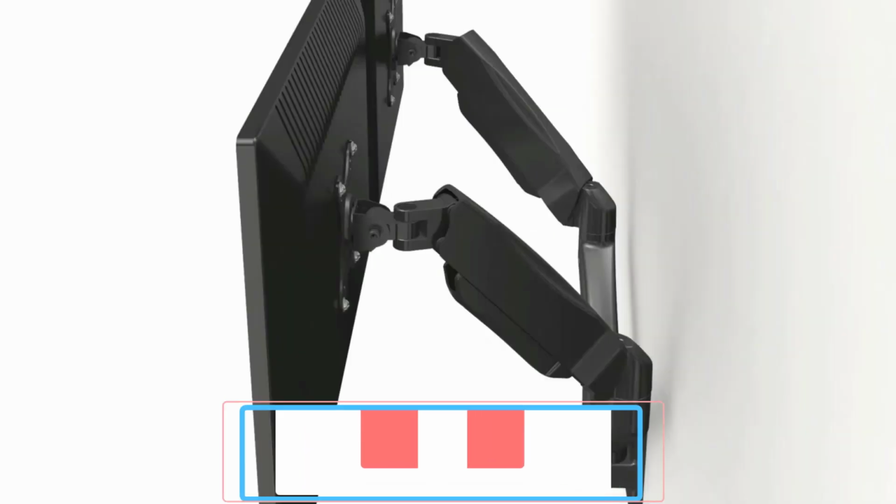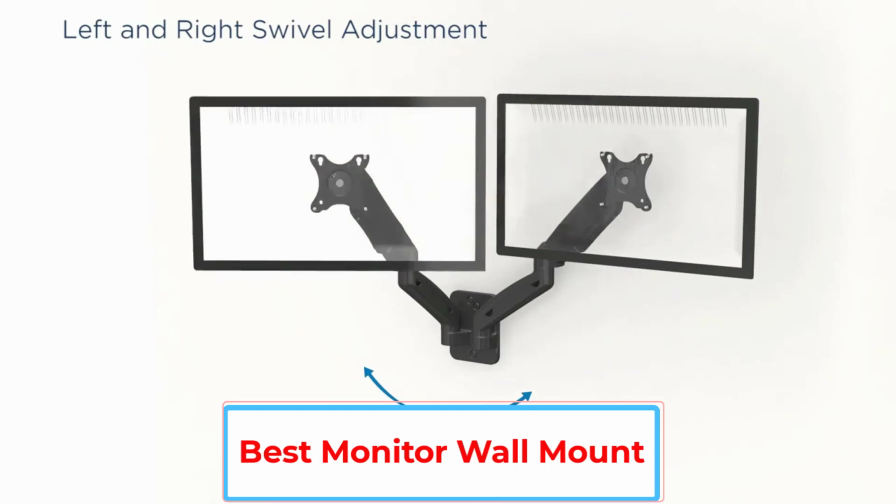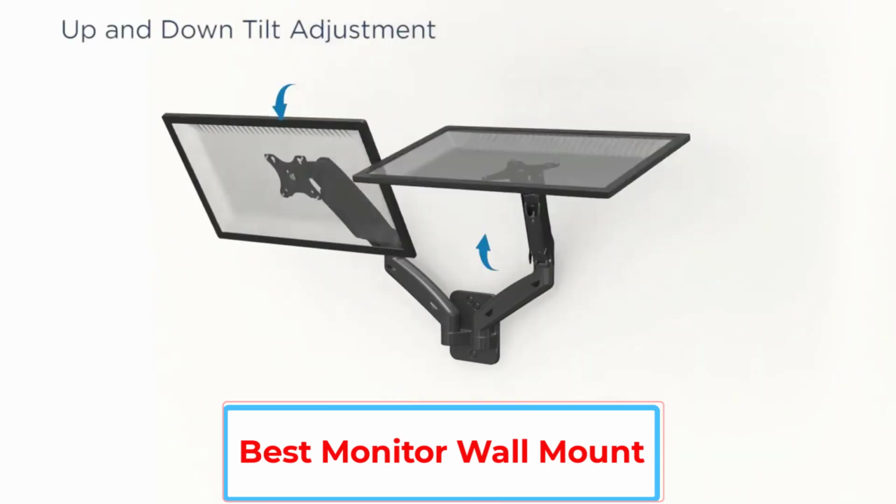Are you looking for the best monitor wall mount? In this video we will look at some of the 5 best wall mounts on the market.